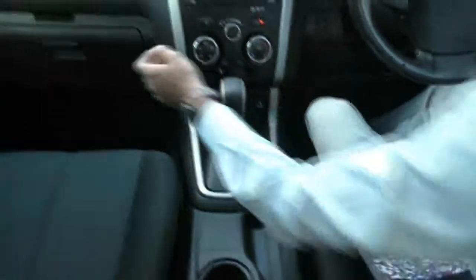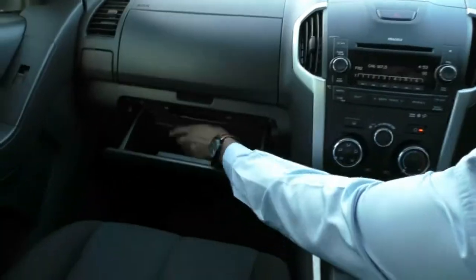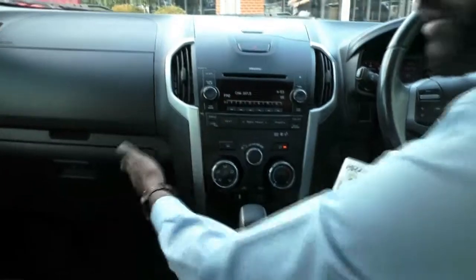What I'll do now is, while the camera pans around the inside of the vehicle, I'm just going to get the service books out and show you the service history. So it has had consistent servicing. Guys, not a single service missed right up until we got it into our stock at 110,000 Ks, where we have done an intermittent service 2,000 kilometers before the actual service reminder.